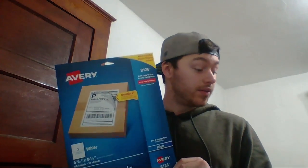The reason why I do this is because if you price match with Amazon, you get this all the way down to about $7.50, right? That's cheap. But it's a pain in the butt going back there and buying these in bulk, right? You'd think it'd add up because of the volume. Well, Staples gives you a $5 rebate that you could just do right online. You don't even have to send anything in the mail.